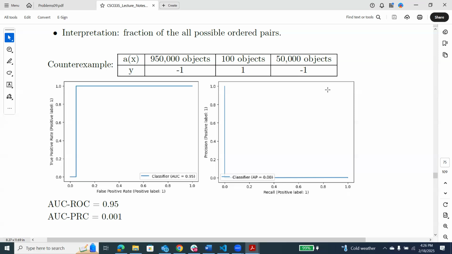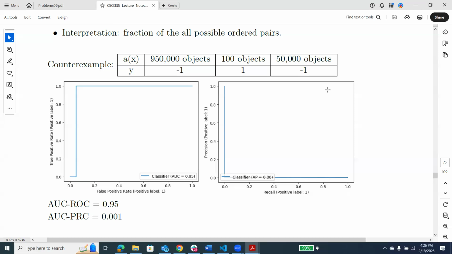But the area is good. What about the model? What do you think? Can we use this model for prediction? Maybe not, because 50,000 objects it classifies incorrectly. So this is an example when the area under the curve for the ROC curve is high, but the precision-recall curve area is 0.